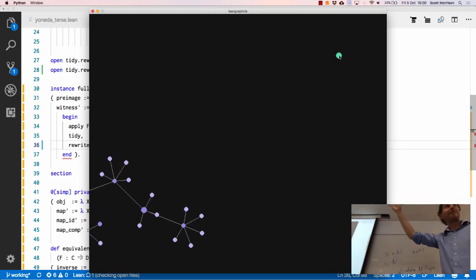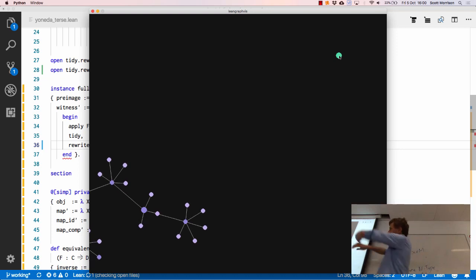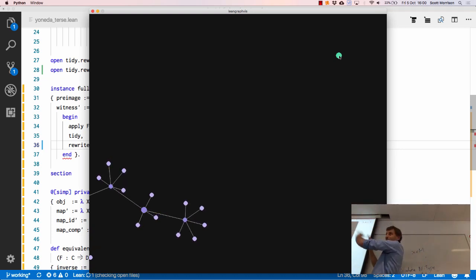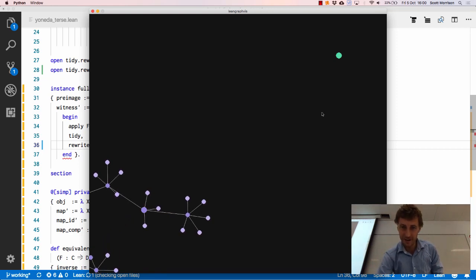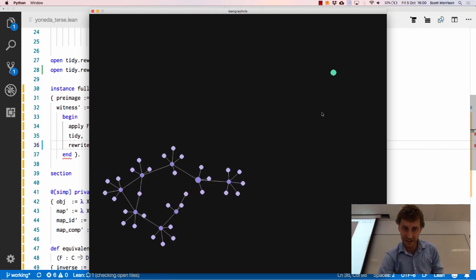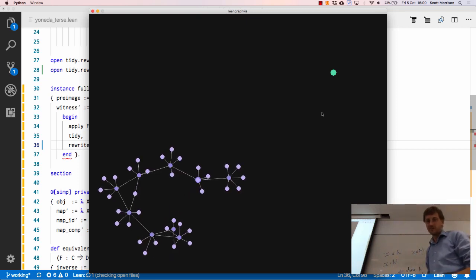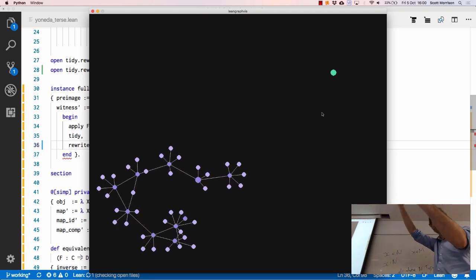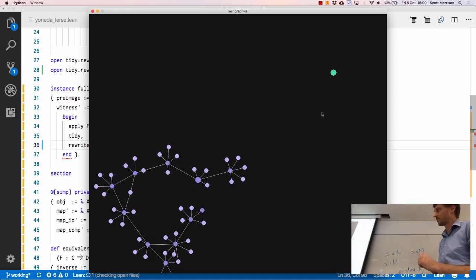The complete graph of possible rewrites here is huge. Every vertex you see here has valence 15 or something, and it goes on forever. If you run this long enough, you fill the screen with vertices. But what we'll see in about 30 seconds at this rate is that this trick is going to find us a very narrow path from A to B by the whole sequence of successive rewrites.